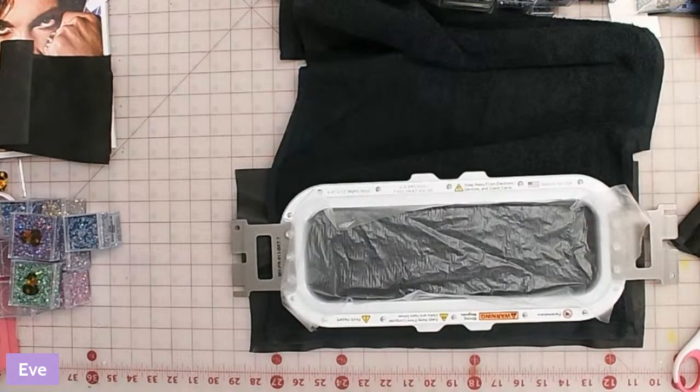All right. So what color? That's a black towel. So let's go with, ooh, I think that gray will be swanky. So let's go here. I apologize. I'm way over here. Okay. All right. So let's get this.